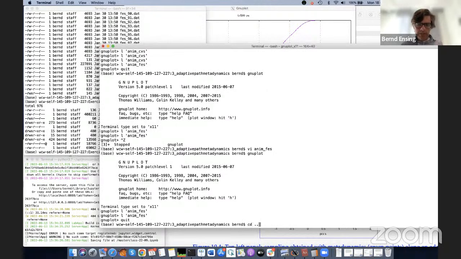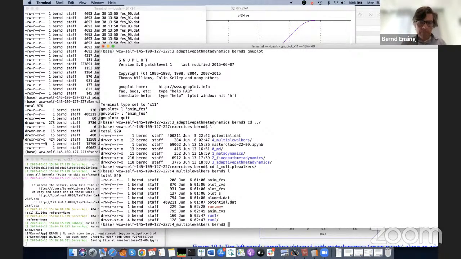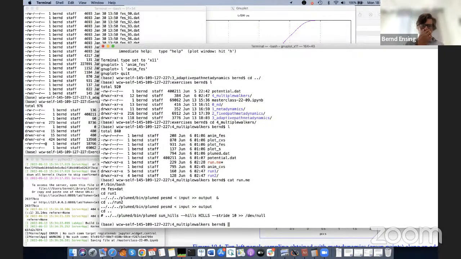I want to end with showing you a little bit about the multiple Walker stuff. I'll just tell you how it works, basically. So what I do now is, again, I have my run me script, but what I do now is I start 2 plumes at the same time, or more. You can use more walkers, but in this case I just use 2 walkers. And the reason is, this is so super fast that if I run more at the same time, I will have conflicts, because the way the communication goes at the moment is through reading files, which is of course a rather stupid way of communicating between things.